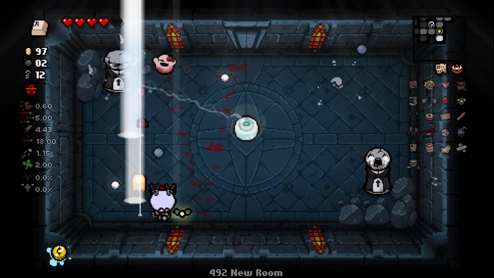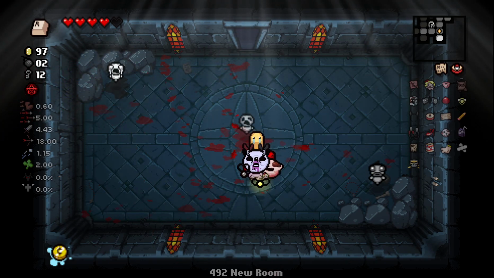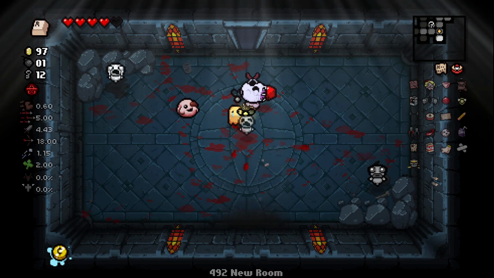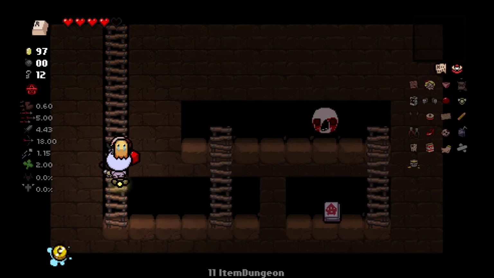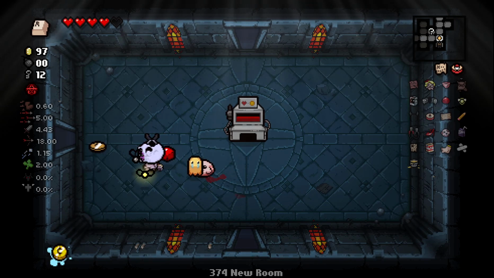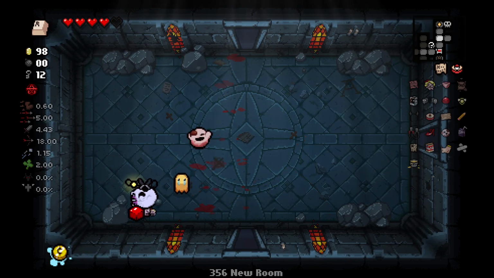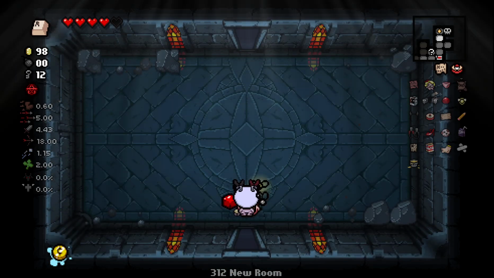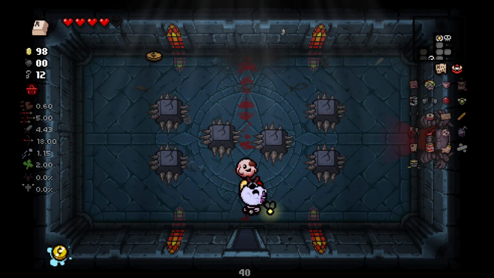Oh no, not this guy. Secret room? Really? Here? Oh, what? Okay. That was just kind of rude of the game, I'm gonna be honest. It's unfortunate, but we might have to hit the spacebar here. This is such a dumb room to have right before the boss.